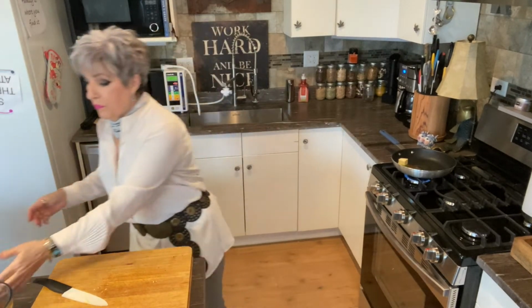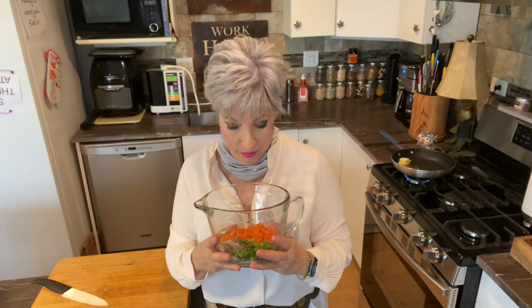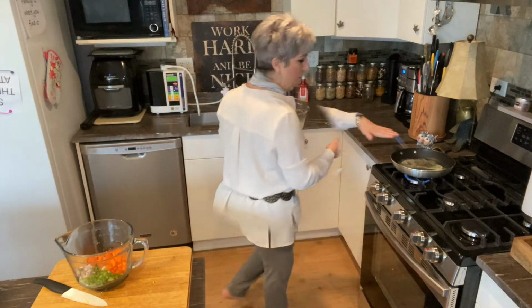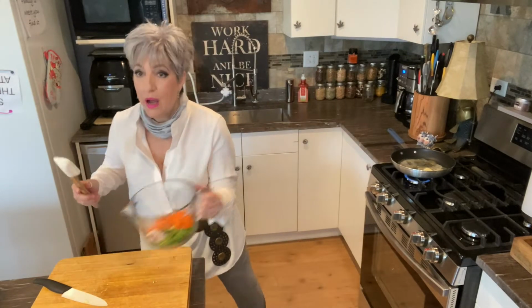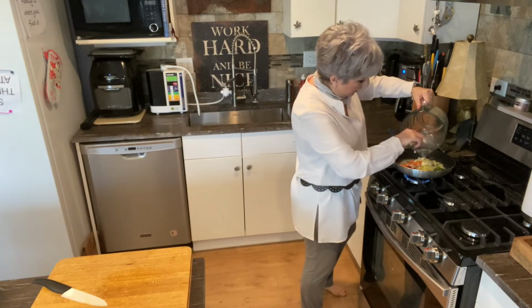Let that go. Now I've diced the vegetables that I told you, the carrots, the celery, the hot pepper, or the jalapeno, and what else did I put in there? A red onion. And I chose these things for their color. Crab cakes are pretty. So I didn't use my little beloved mini chopper because I didn't want them pulverized, but I do want them smallish. They gotta get in the cake. So, okay, butter's starting to sizzle. Now we're ready to put this in. Good frying pan. Meissen is my chosen brand.